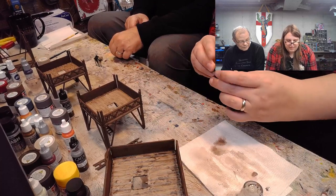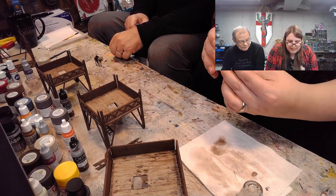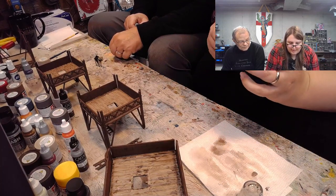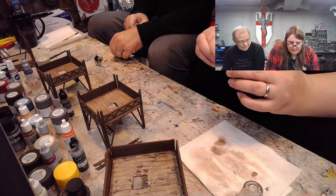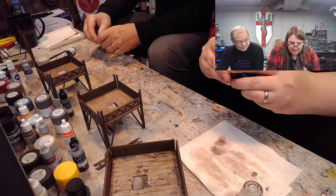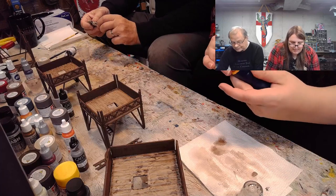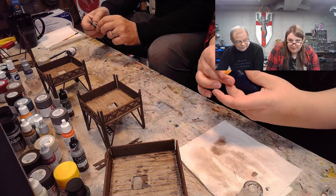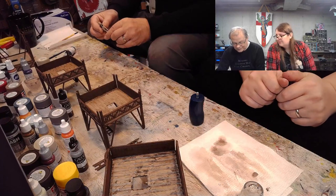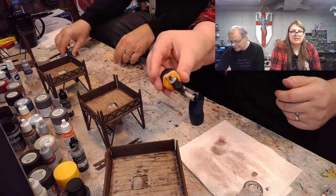So you fill the inside of this circle with a sticky tack, basically. Then I could use a third of it? Yeah. And then you take whatever your figure is, a horse, of course, in this case, and you can imprint it into the sticky tack like this.